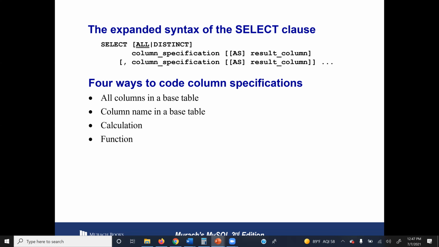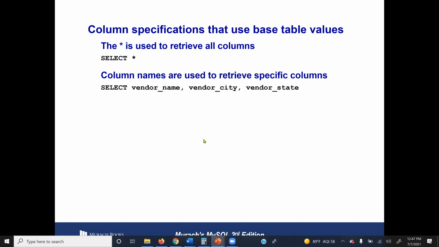So let's see how we can code the column specifications. The column specification that uses the base table values: the asterisk is used to retrieve all the columns.